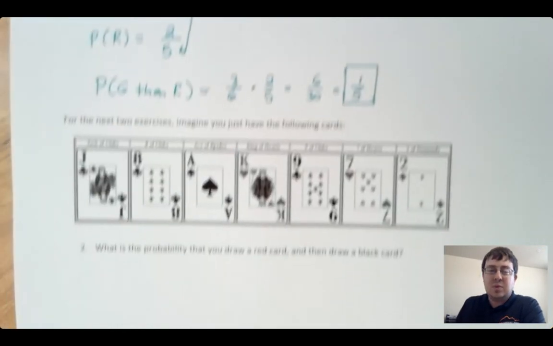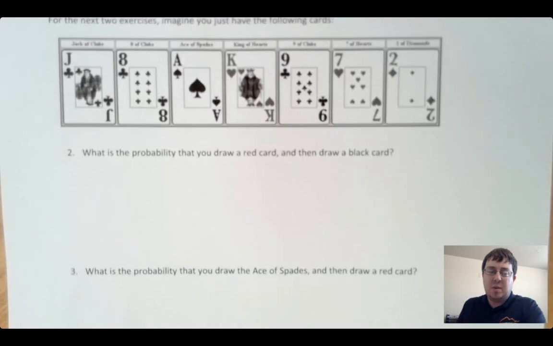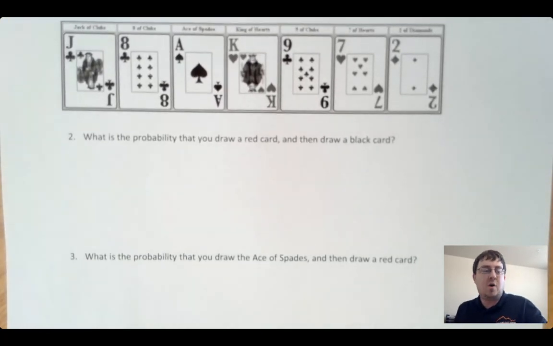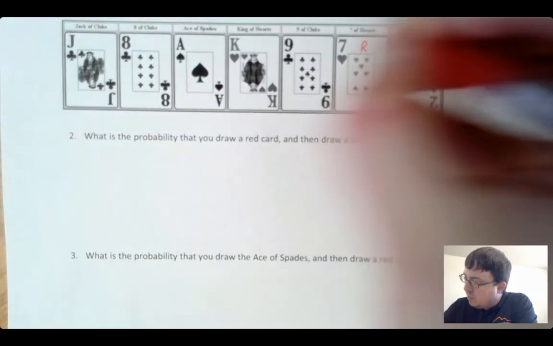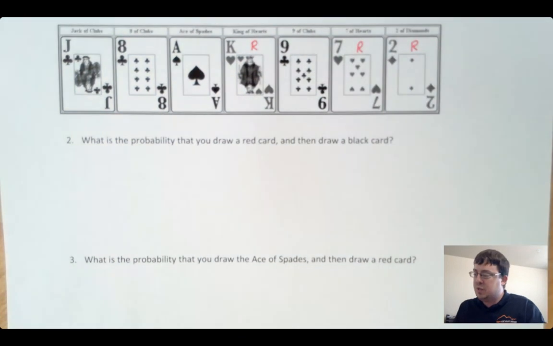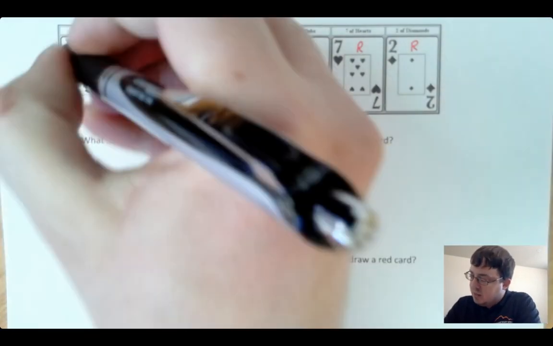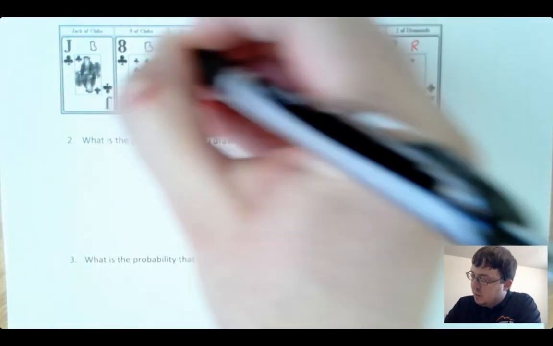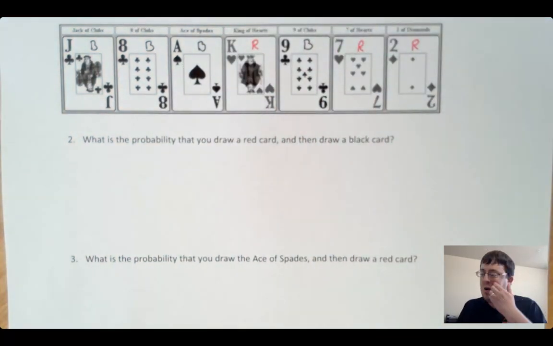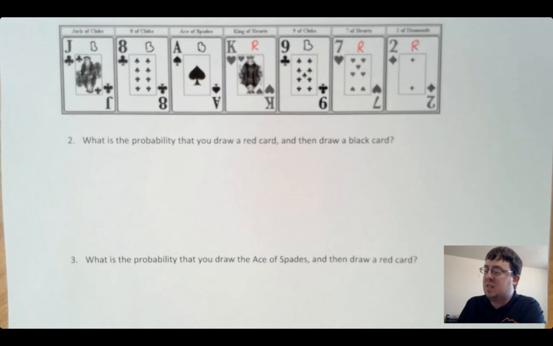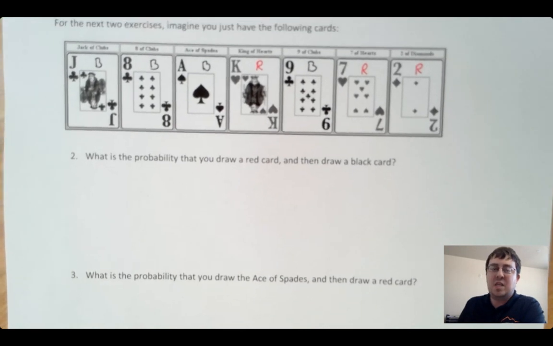Two last examples looking at these cards. I'm sorry I didn't print them out in color, because it does revolve around their colors. So let me go ahead and take my colored pens here and show us which ones are red versus which ones are black, because that will be helpful in these problems. So I have 4 black cards and 3 red cards, and I'm going to assume I have only these 7 cards for these exercises.